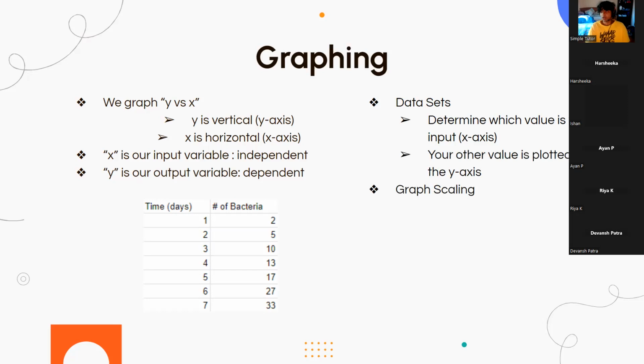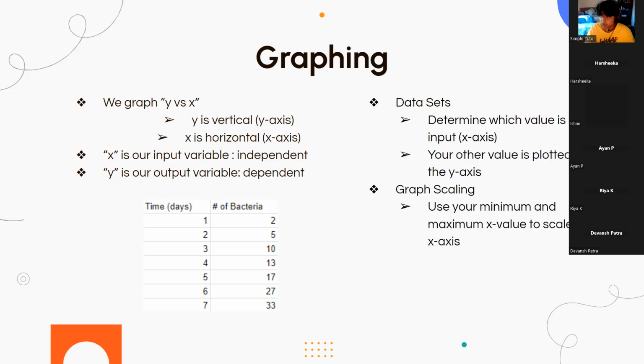Another important concept to understand is scaling your graph. You need to be able to use your minimum and maximum x value to scale the x-axis. That means we're going to want to start it somewhere around, but not after our minimum x value, and end it somewhere around, but not before our maximum x value. So we do not want to start our x-axis after the number 2 or end it before the number 33, but we also don't want to just make it from, for example, 0 to 100 when our graph is only from 2 to 33.